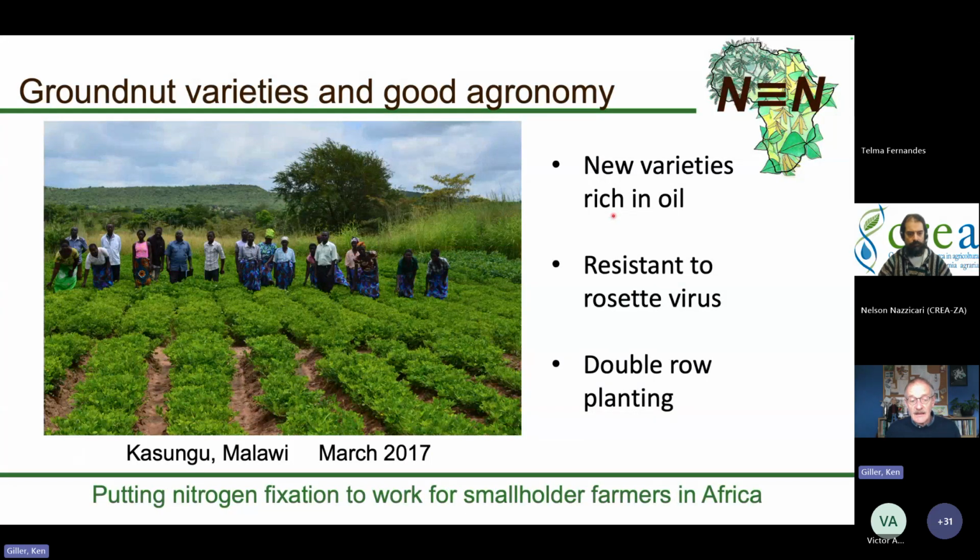So that's one example. But we had also other simpler approaches, sometimes here in Malawi, where farmers grow groundnuts on a single row of plants on a ridge simply by using better varieties and doubling up the sowing density. These varieties resistant to rosette virus, we could get much better yields, almost doubling yields. And these are varieties with disease resistance. So simply through double row planting, farmers were very enthusiastic to adopt these technologies. And we've seen these taking off in Malawi in the past years.